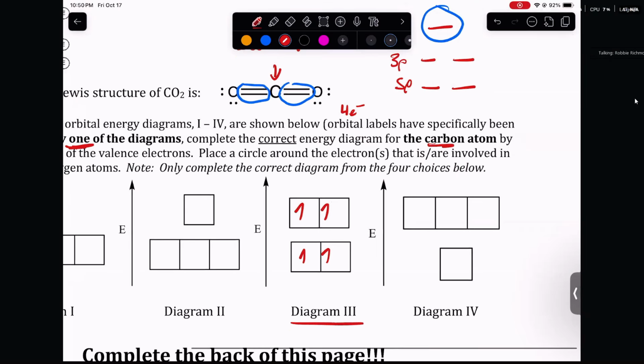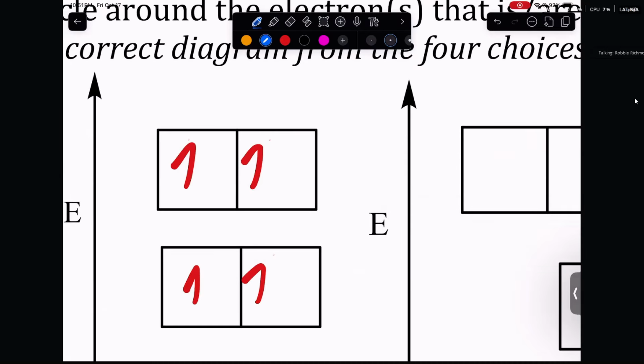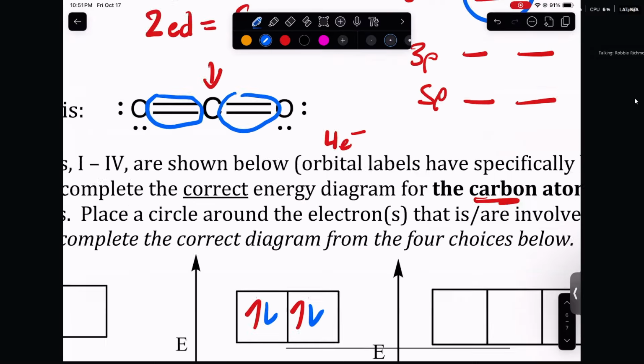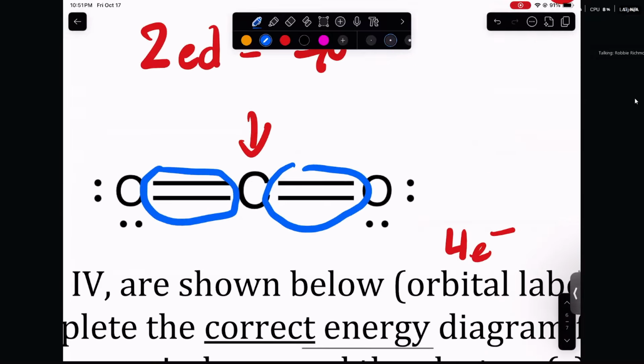Remember, to complete a bond, you need to have one electron or 2 electrons shared between atoms. If we have that one carbon atom with an unfilled orbital with just one electron, you can think about an electron coming from oxygen to fulfill that orbital and create a bond. Same thing happens here, here, and here. And that makes sense because look at this. We have 2 double bonds.